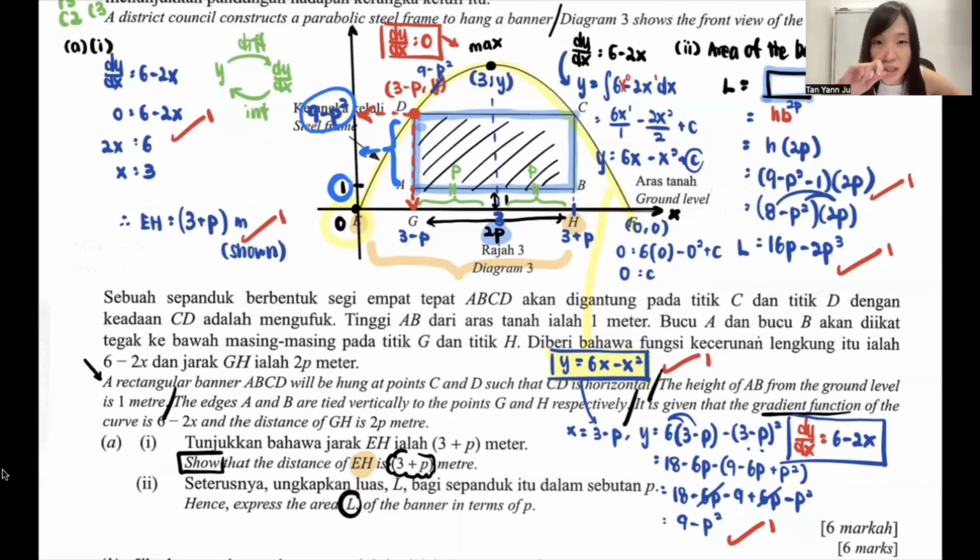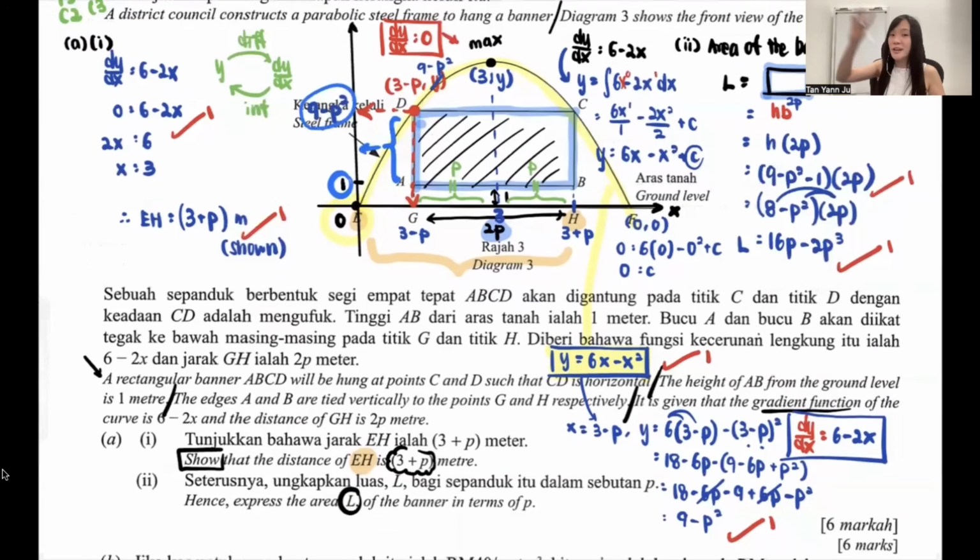So differentiation, integration, you cannot tell me, teacher, I don't know, never mind, since I can choose. No, they will come out in Section A also. It's like a compulsory question. So please learn these 2 chapters. Do I have it? Yes, differentiation chapter, I have a playlist of it, full version. Integration, I think I also got it. Yes, I have a seminar version. You guys can go and watch it, okay?